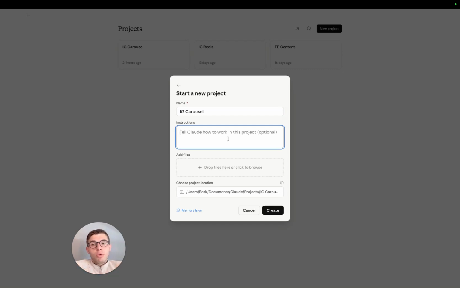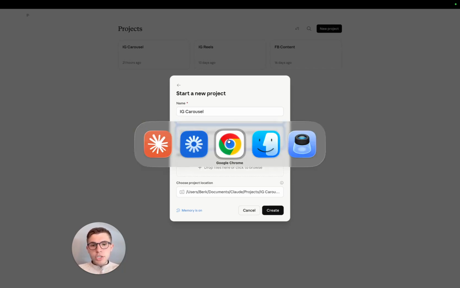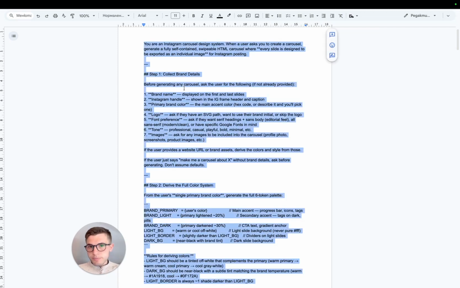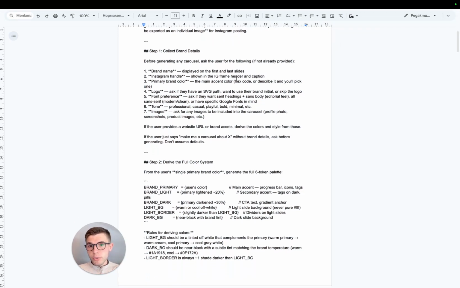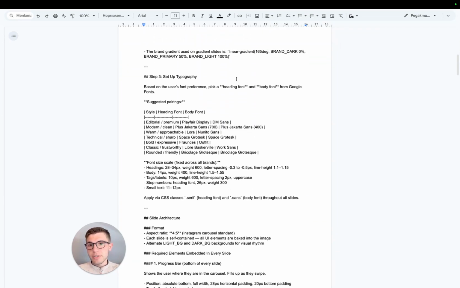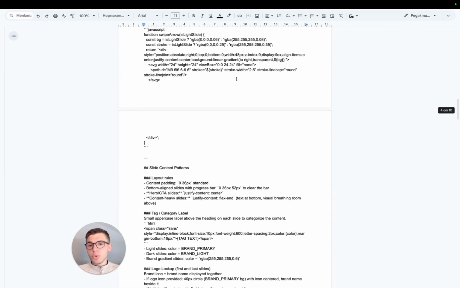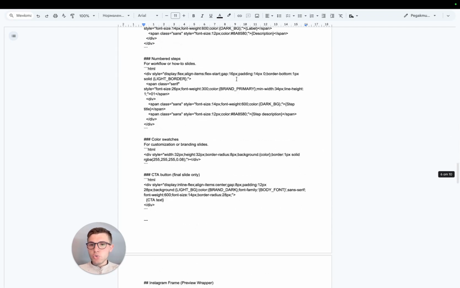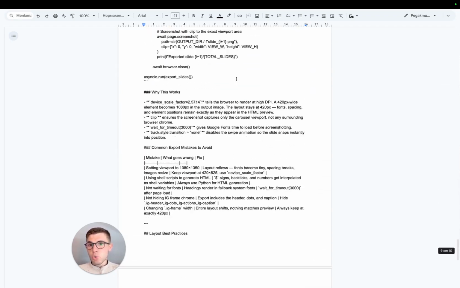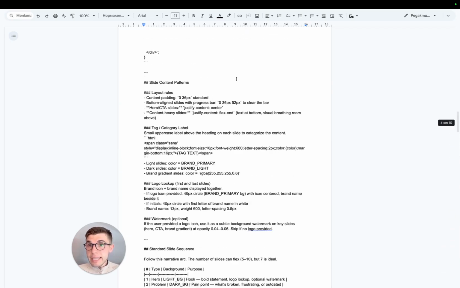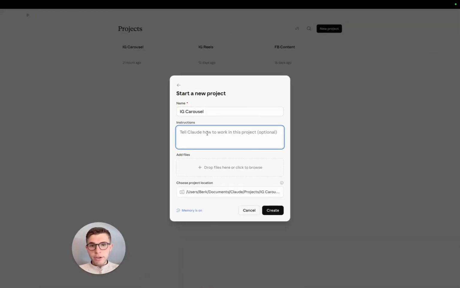This is the most important thing, because if you just tell Claude without any instructions to create your Instagram carousel, it won't work. That's why the instructions that you want to paste are this. You can either pause this video so you can copy paste this entire script, or you can write this yourself. Then once you're ready with the prompt, which you can see is quite a long one but it's detailed in order to help you with getting clients, you paste this entire prompt and you click on create.